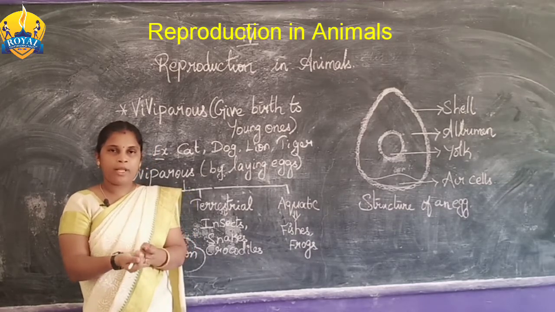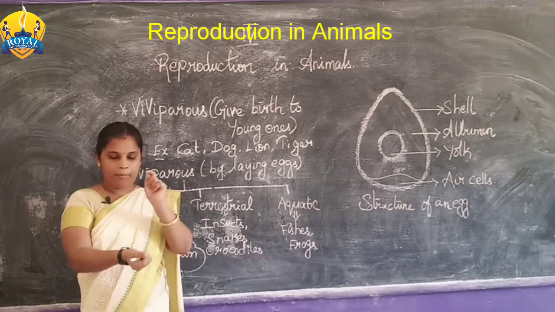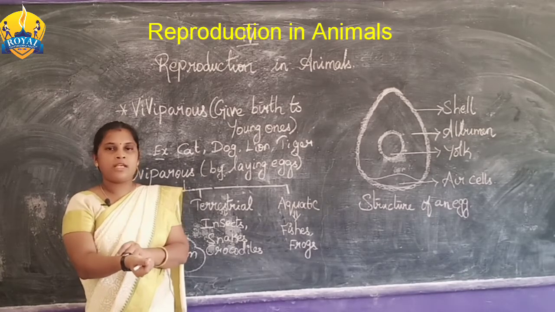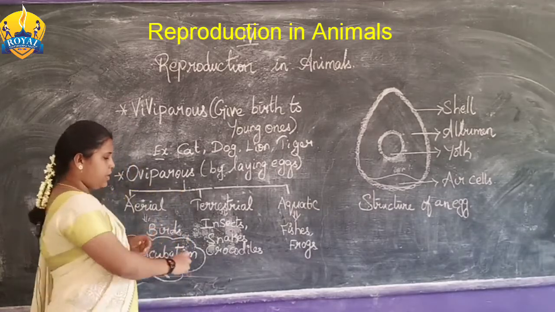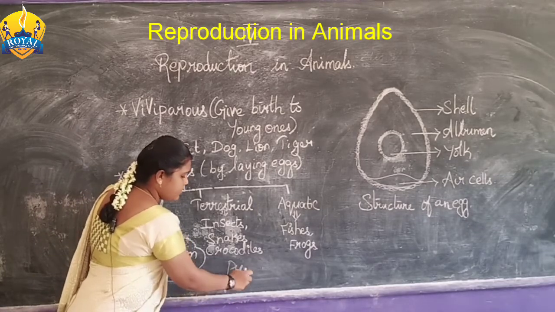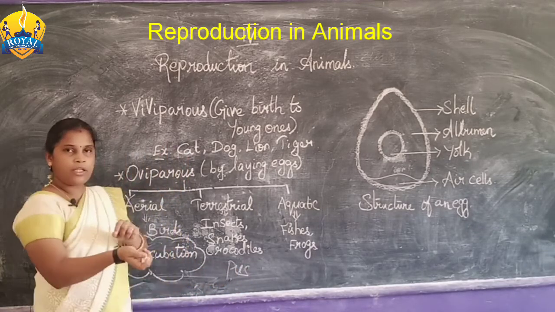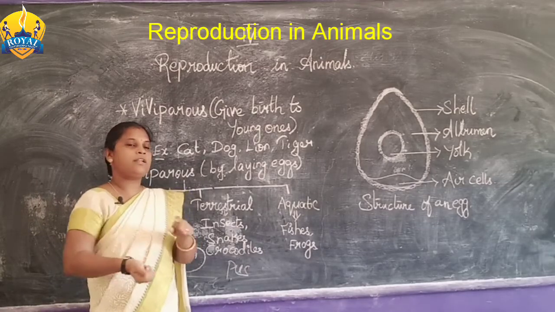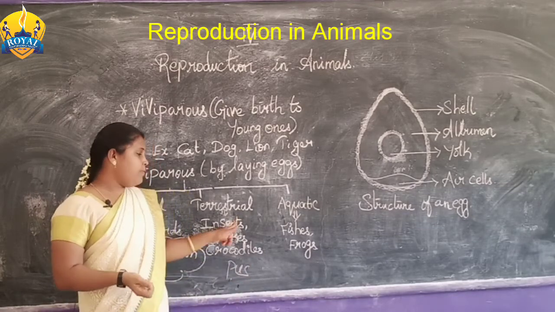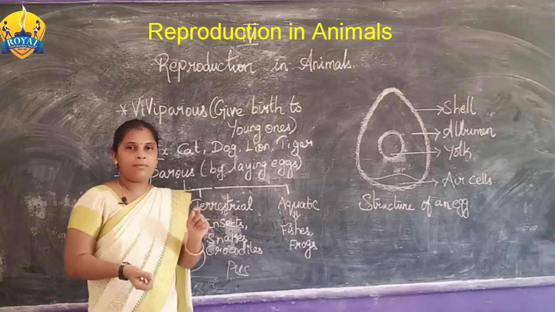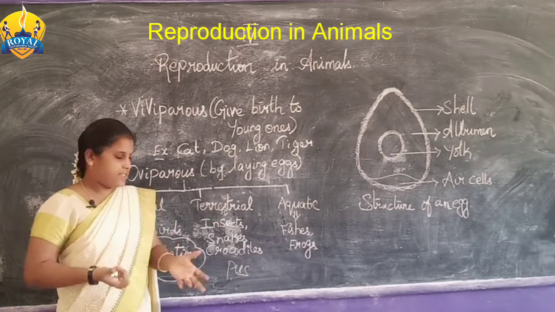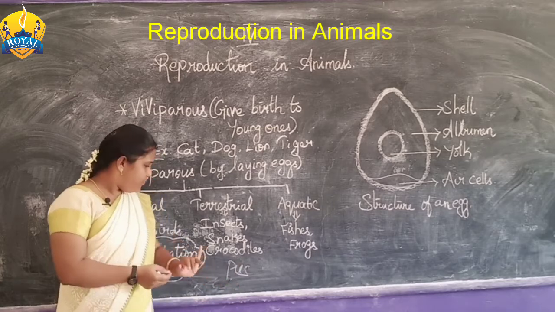So after some time it will make some pain. When the mosquito bites us, it makes some pain, if it is a swelling, and some pus will come out. Pus means, if there is a wound like thing, a white colour jelly like substance will come out from it, that is called pus. So a mosquito will lay some eggs in our body and it hatches and it makes some pus.